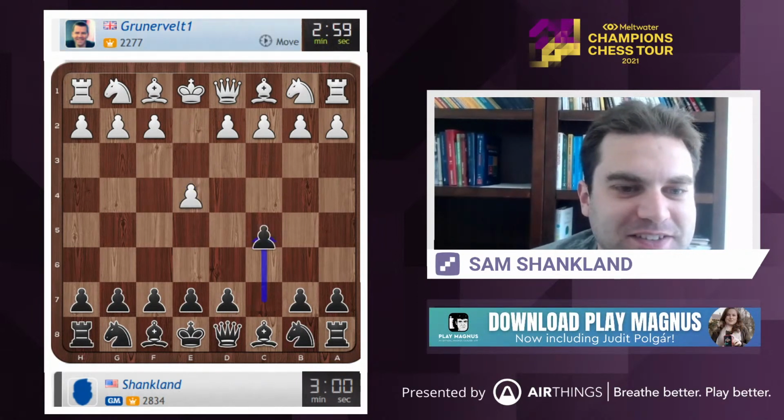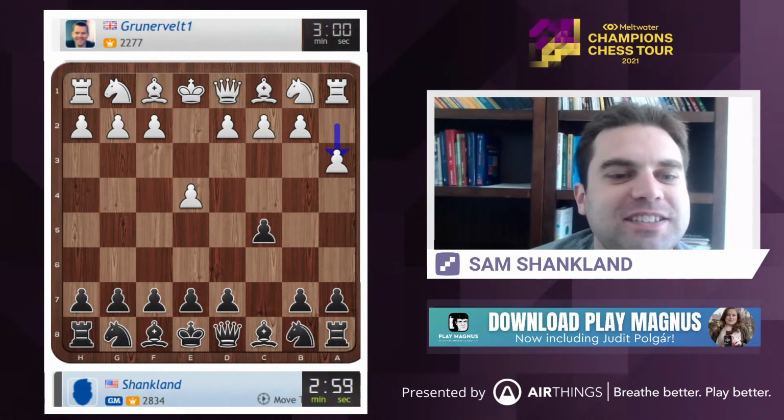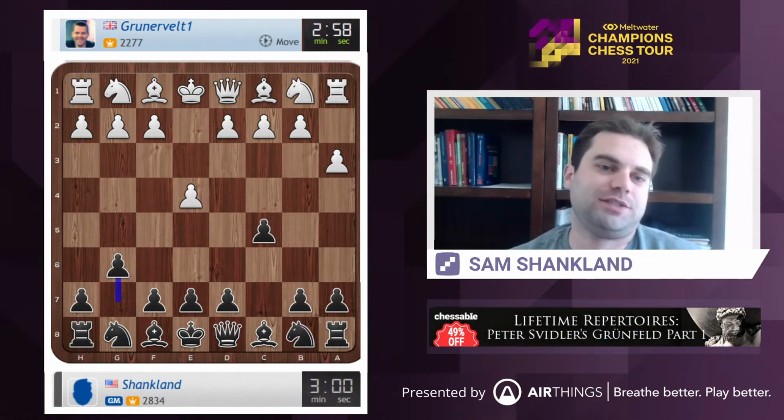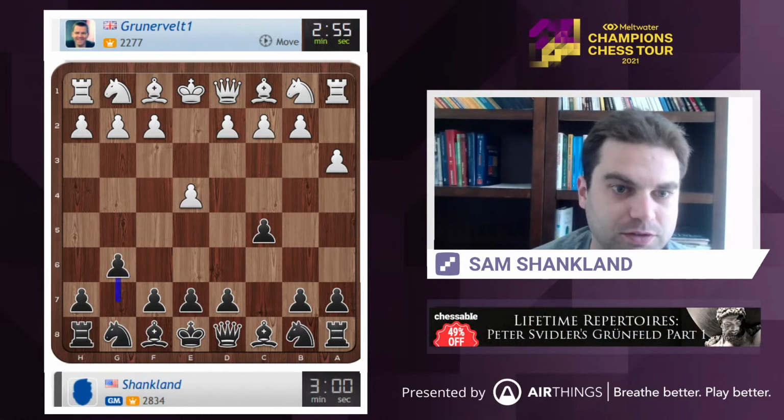All right, Grunerveld. Let's see here. Can he cause me problems? A3, the real refutation of the Sicilian. G6 is a good response because now B4 looks really silly.